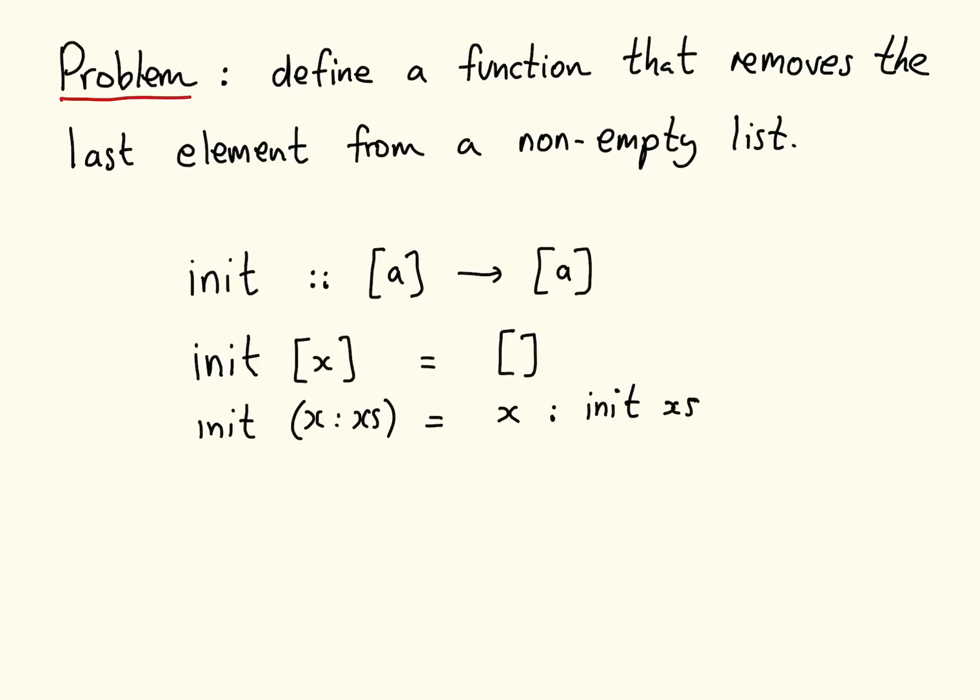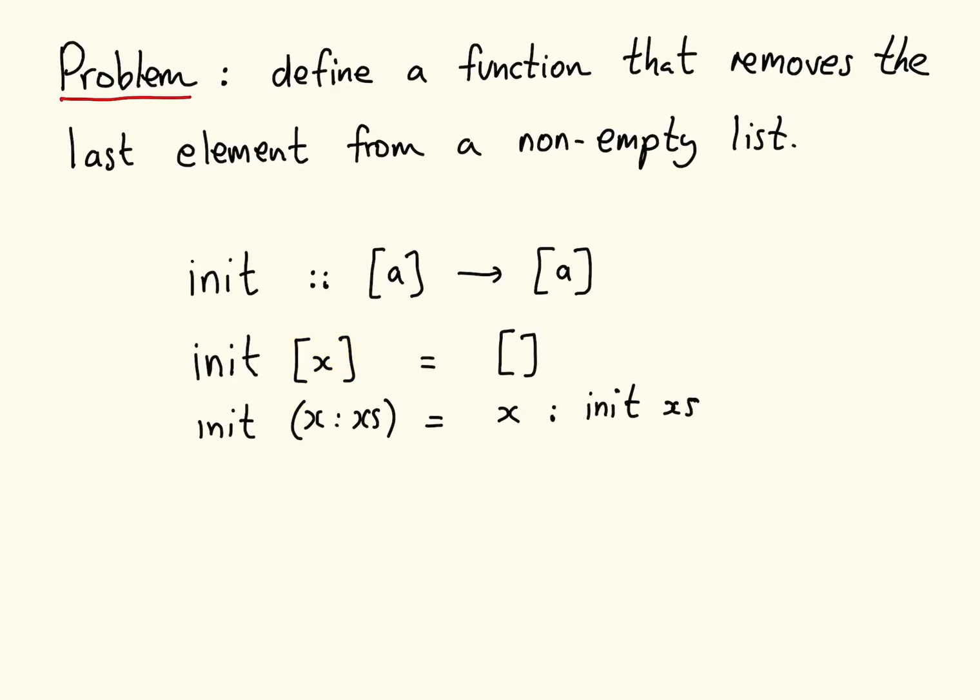So this is exactly the same definition as what we had using guards, but I think it's a bit cleaner or easier to understand using pattern matching, because here I'm directly expressing what happens when I have a list with 1 thing in it and what happens when I have a list with at least 2 things in it. Okay, so we're nearly finished with this definition now.